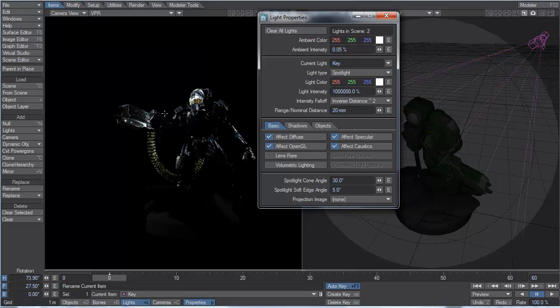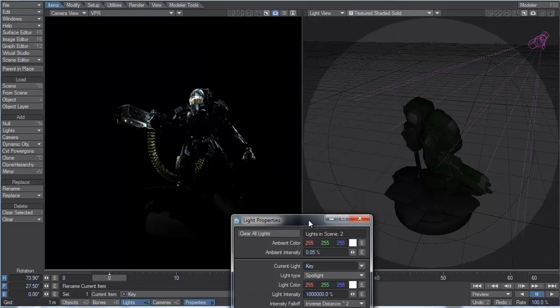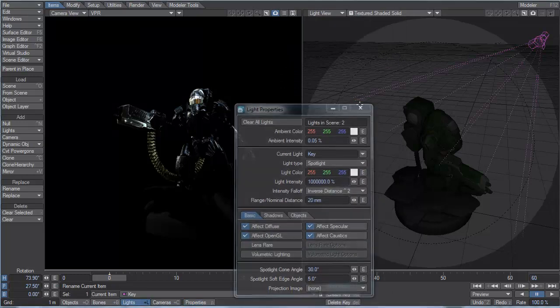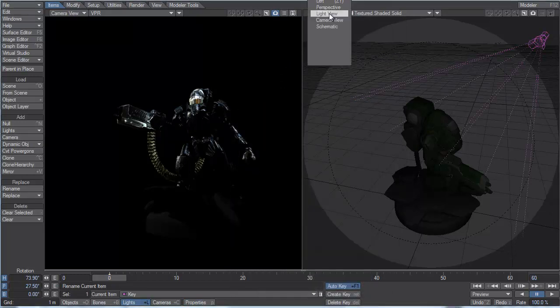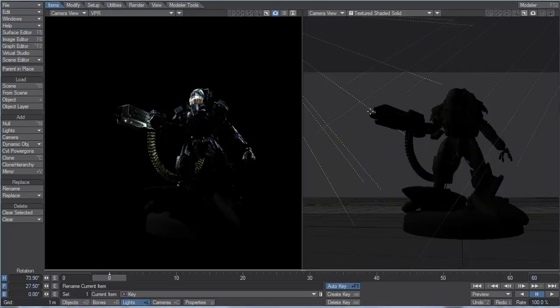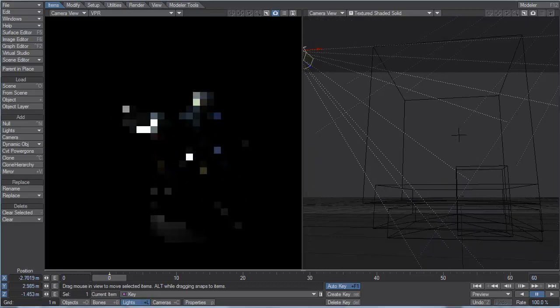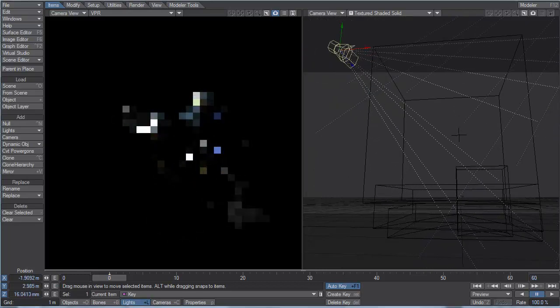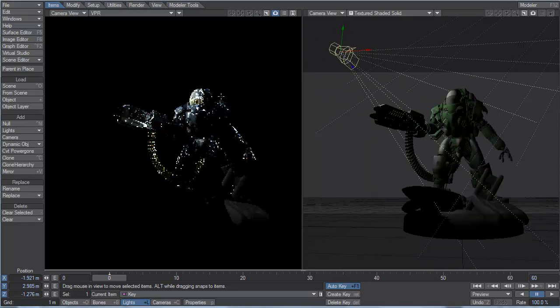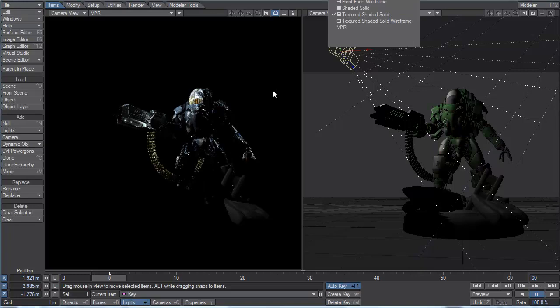And now we have a light that's behaving a lot more physically. It's going to be brighter closer to the light source and dimmer further away. And this is going to become particularly visible. Let me just close this light properties panel and show you what I mean. I'll look through the camera view here. So if I bring this light closer to the subject, you're going to see real intensity start to blast it. So you can see that it's much brighter now. Let me look through that light view again.